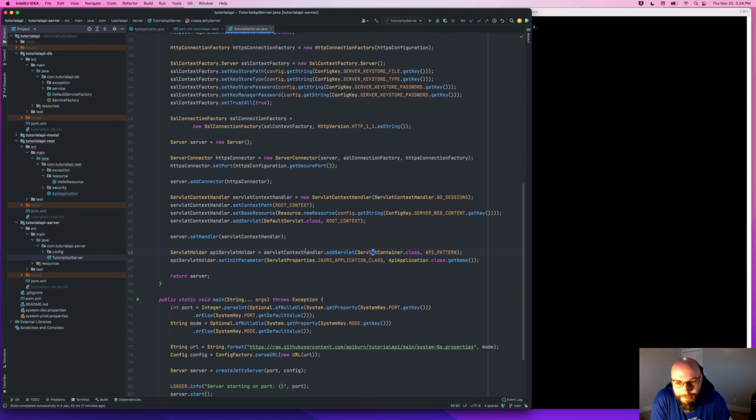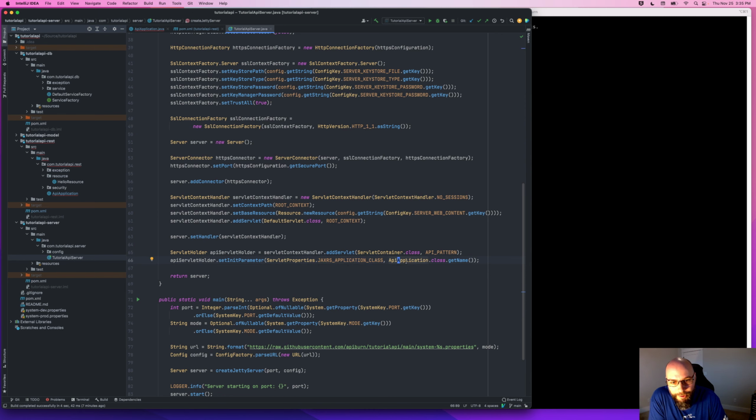So right now, we're using these two lines to add our API application to our server as a servlet. So we're doing that by just specifying this JAX-RS application and telling it the name of our application.